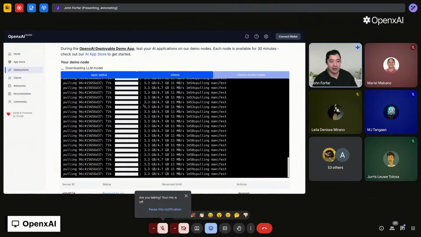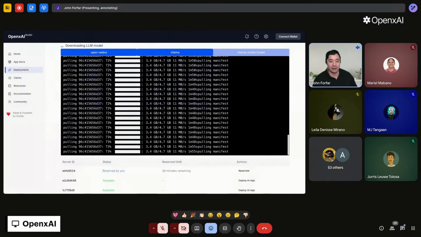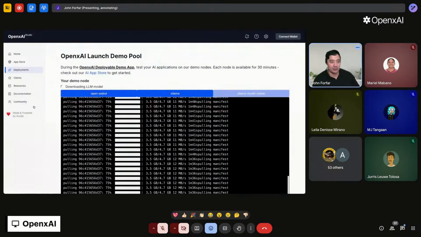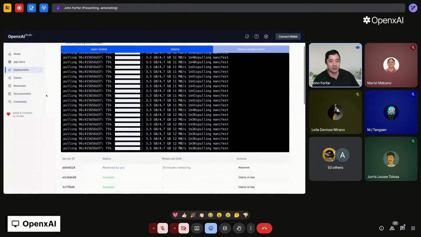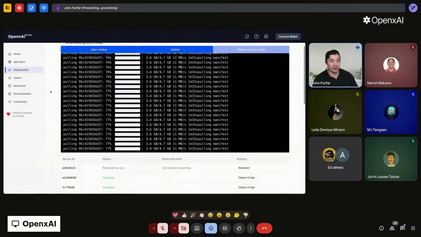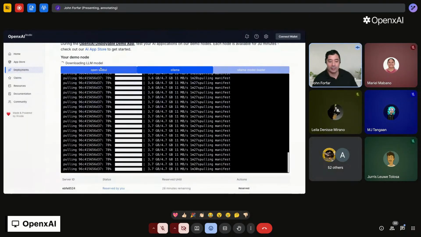Then it's downloading and pulling the 4.7 gig DeepSeek R1 7 billion parameter model. You can see how fast it's going. It is very fast. These are all data center spec servers, and it's pulling it down. Once that's ready, it'll have a go to app button at the bottom.